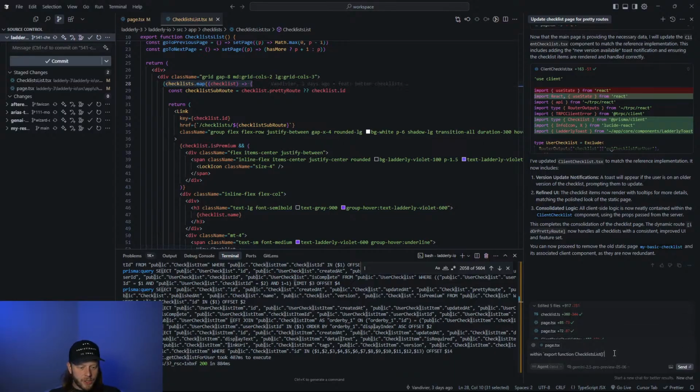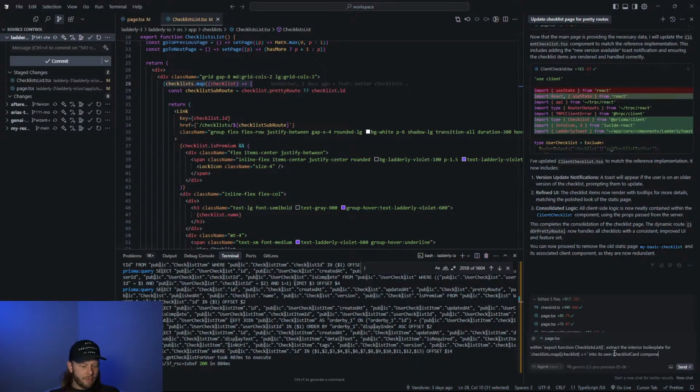So I'll say within the checklist function, extract the interior boilerplate for the checklist loop into its own checklist. What should we call this thing?